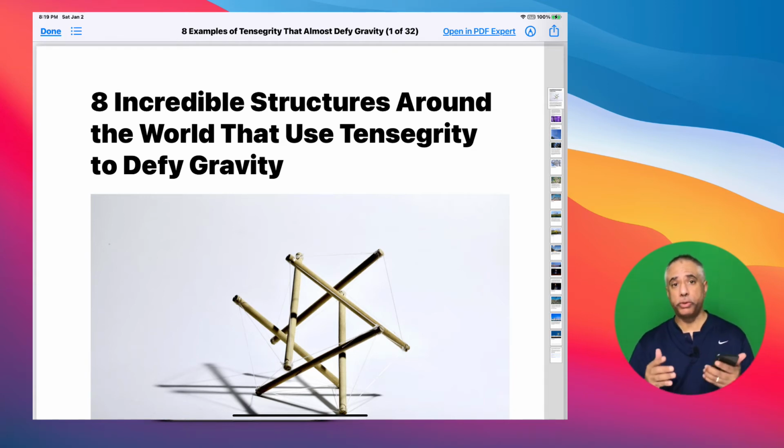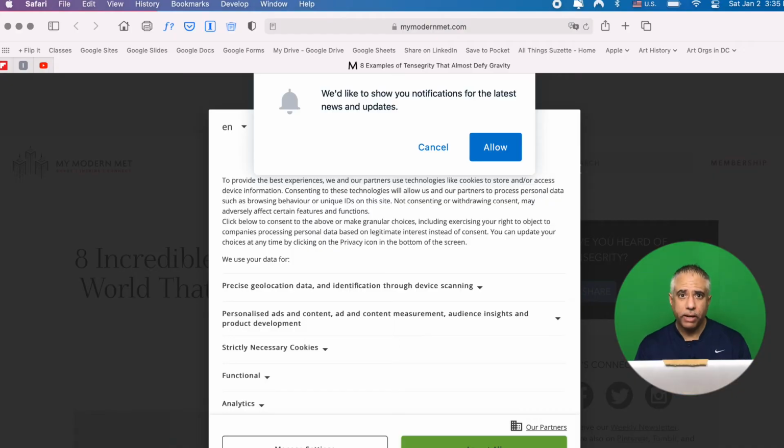Now I'm going to show you the way you do this on the Mac. Okay, so I now have that same article pulled up on the Mac using Safari. And what you can see here, pretty obvious, is that not only do I have pop-ups, but I have these notices that are asking me for cookie information. This is probably the one thing that really annoys me the most. And I'm sure it annoys you too. This is also where reader mode really comes in handy. And this is how you do it on the Mac.